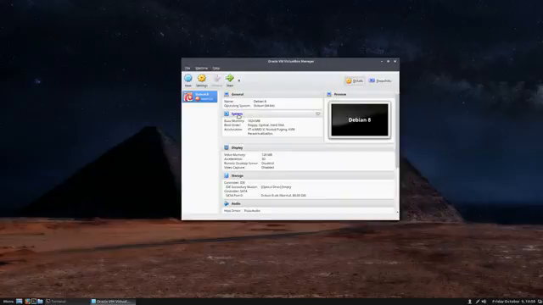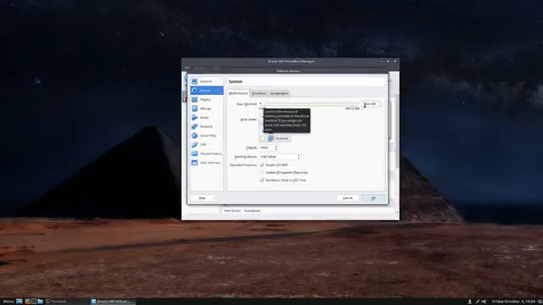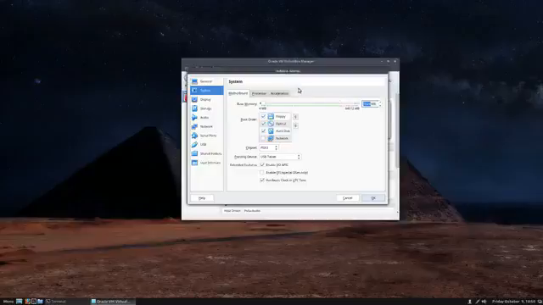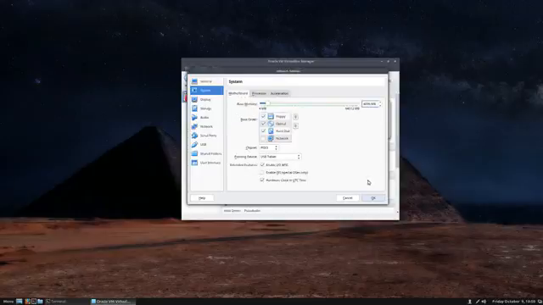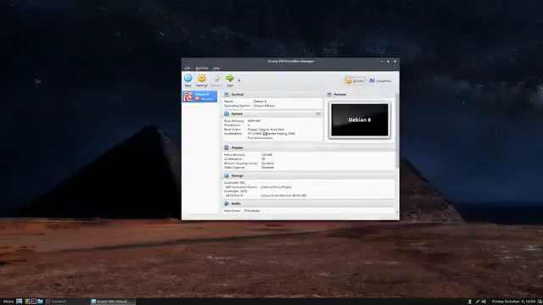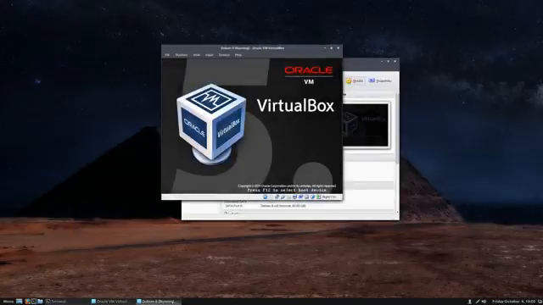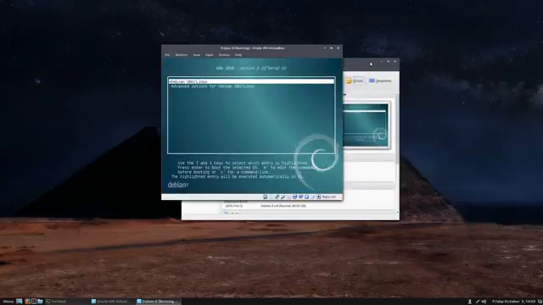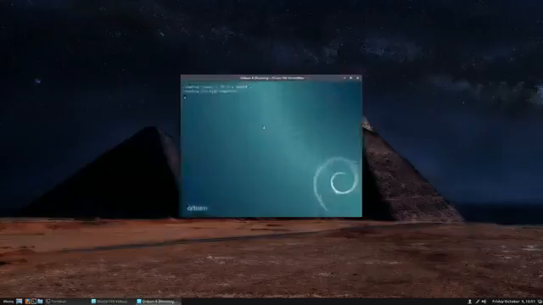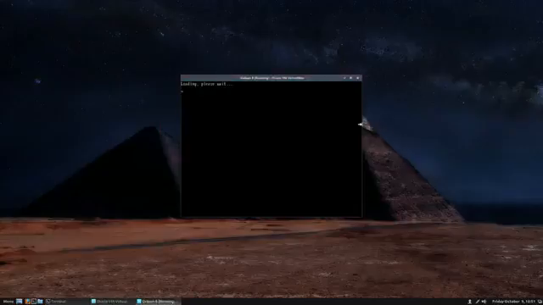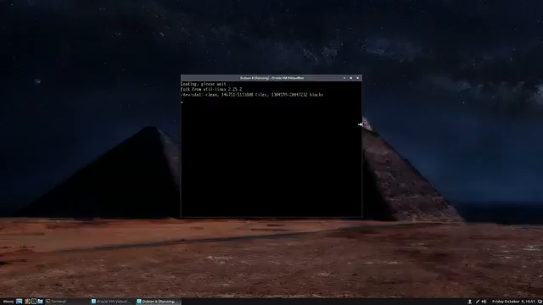Anyway, what I've done is I went ahead and overwrote everything I just put in there for some dumb reason, because I hit cancel. So I'm going to do that again, and let's go ahead and run this up to all 6 processors, and we're going to click OK this time. And now you notice right here it changed to 6 processors and 4 gigs of RAM. So I'm just going to hit start, and then we'll move this window out of the way, and now we're going to go into scaled mode. And I'm going to let that boot. I'll show you why I'm going to get in scaled mode here in just a second.